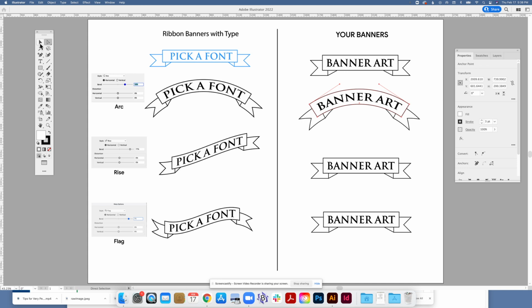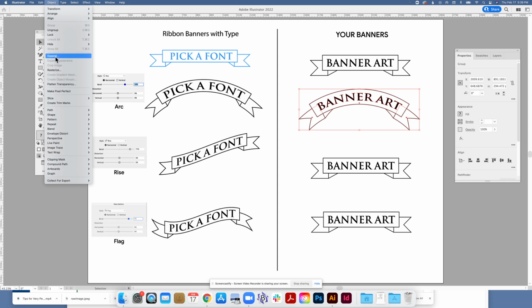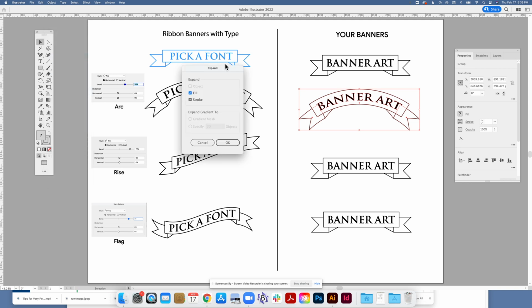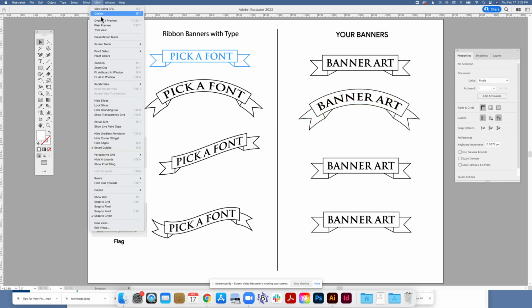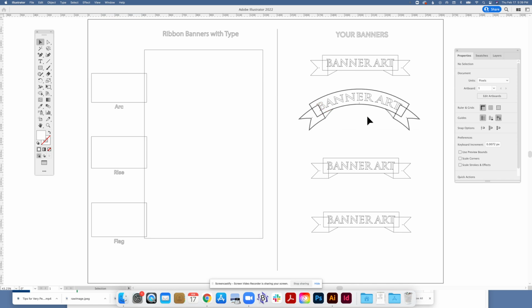But if you go for a second run through of that request to expand, or go check this out. If I do that again and go to expand, it's going to ask me something. It's going to say, Sarah, do you want me to expand that stroke shape and the fill, which is what it defaults to? And I'll go okay. And then now let's look at it in the X-ray machine. Go to view, outline, and we can see that it's really outlined the shape, the widths of that stroke.